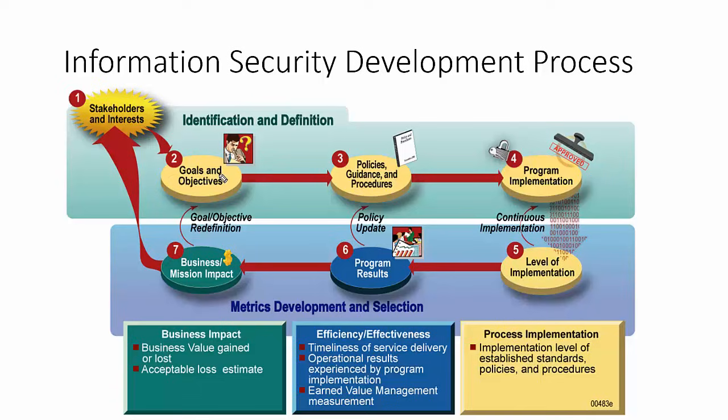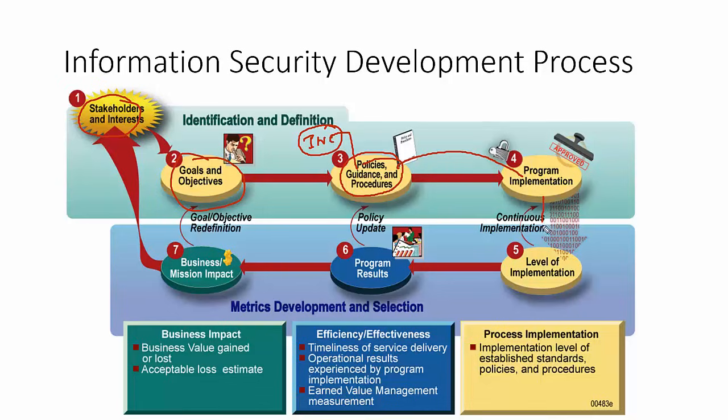So let's take an example. The stakeholder interest was to combat the threats and everything. Based on the goals and objectives, we created an information security strategy. And in the information security strategy, there is one process we need to introduce, which is called an information incident management system. Based on that, I have created an incident management policy. And based on that, I have introduced the incident management procedure, which gives the detailed idea about how incident management works in the company.